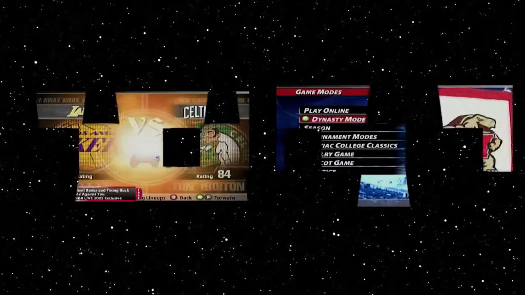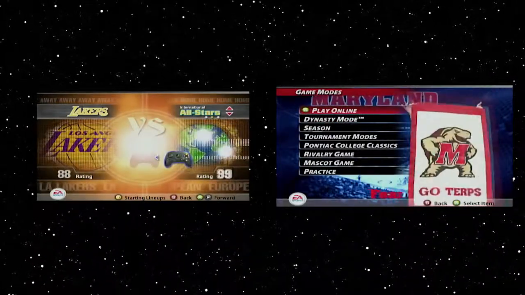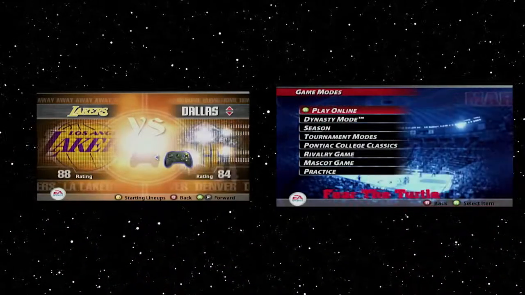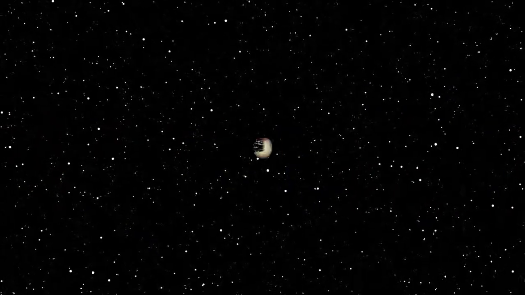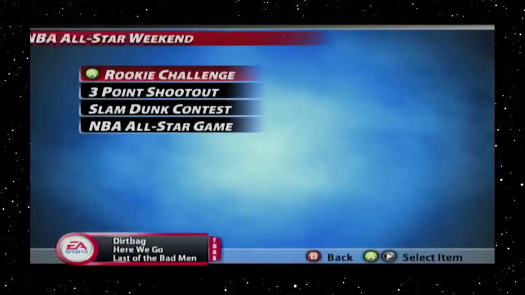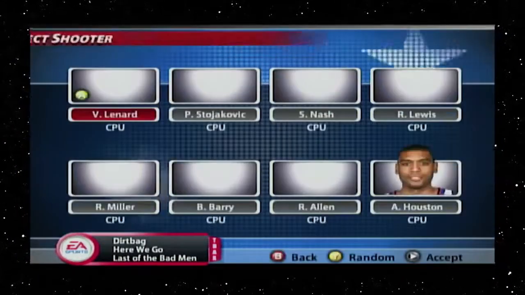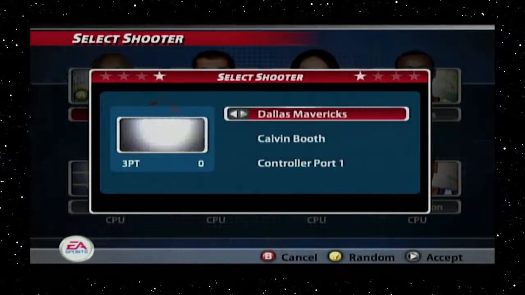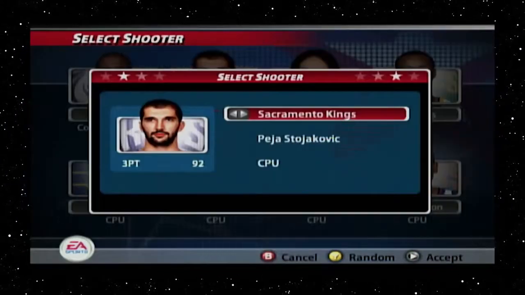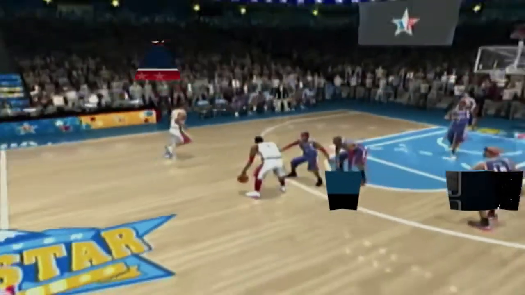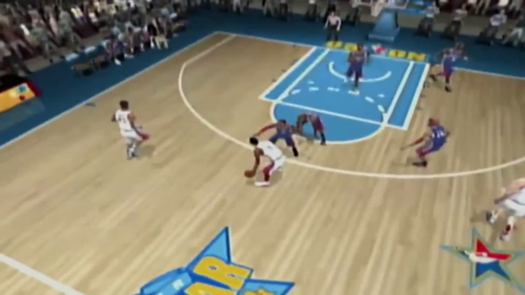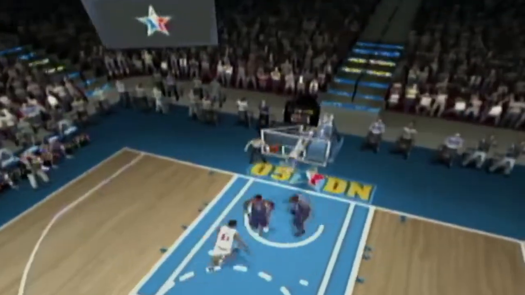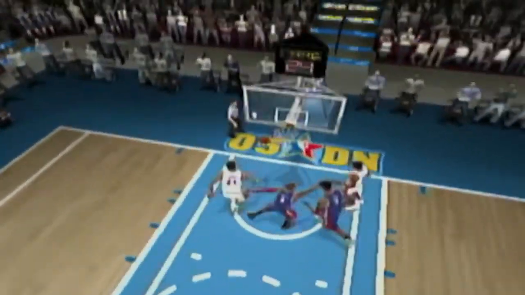Moving on to game modes. Now, both games had dope game modes, and both had new ones that were promoted on the back of the box. The big addition to NBA Live 2005 was All-Star Weekend. You had the dunk contest, three-point shootout, rookie-sophomore game, and All-Star game. Now, I'm not going to talk about the All-Star game or rookie-sophomore game because they aren't really that special. The only difference from you being able to put those teams in play now and in this mode is the fact that you're able to throw the ball off the backboard.